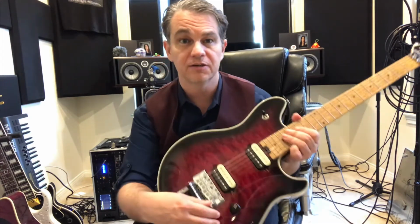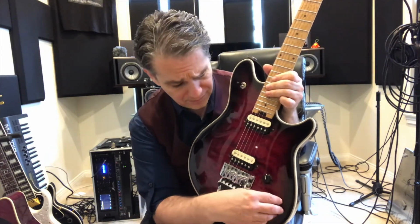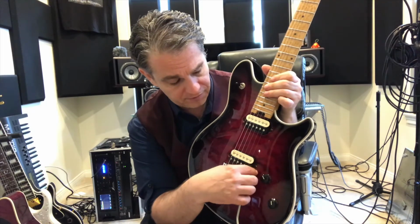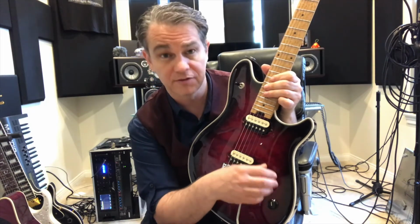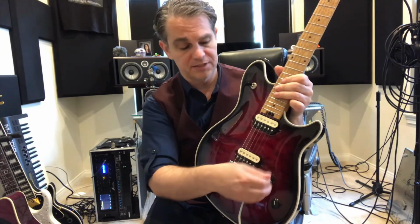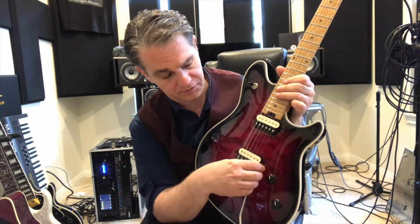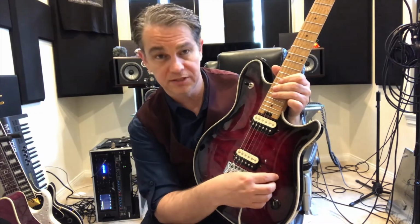Very simple down here with these. This is a volume and a tone. I like to have this stuff far enough away from the pickups that I'm not bumping it. I find on Stratocasters, for example, when I'm picking or playing, I'm always bumping this knob, and it's moving it around off of where I want it. So it's just the right distance and the right sort of tension.